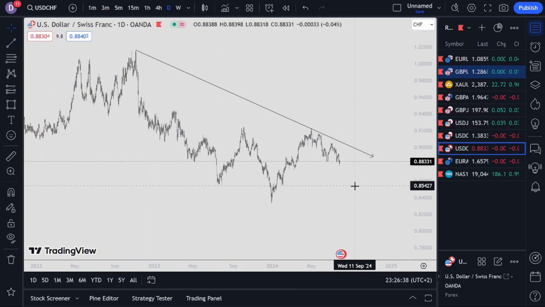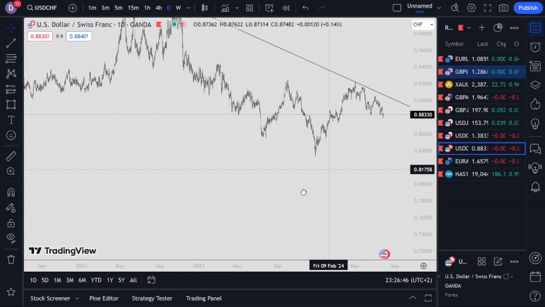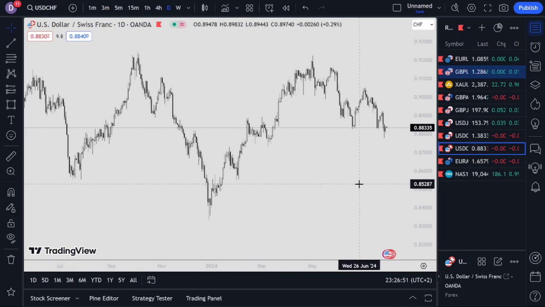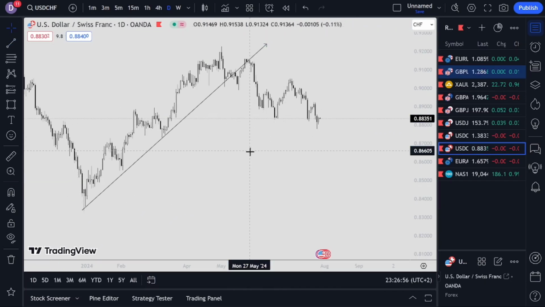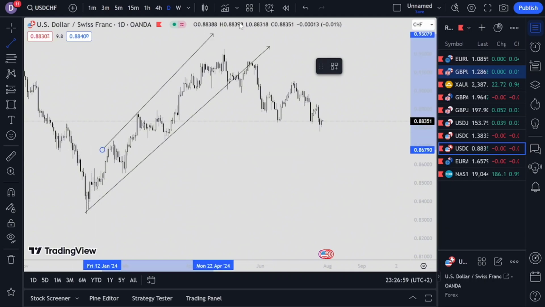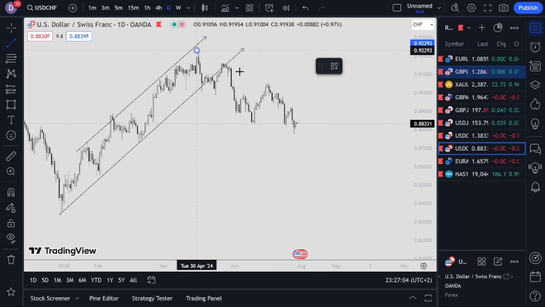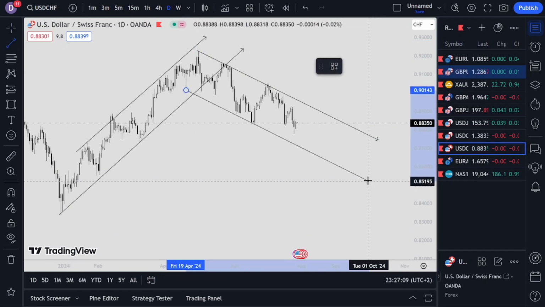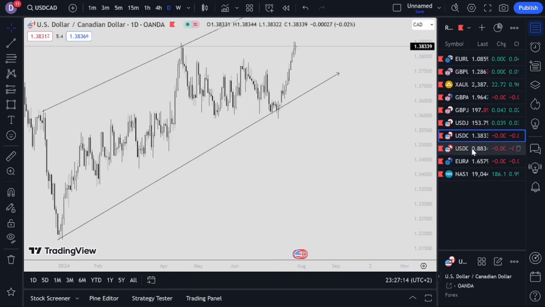Then we're going to continue to USD SWIZ, which looks like it's in a downtrend. As I said, USD XXX pairs are always correlated with each other, but USD SWIZ seems to be going down, and this is because the SWIZ is just that much weaker to the dollar compared to the Canadian dollar, right? I'm just trying to draw out the trend that has previously been an uptrend, which has now reversed to a downtrend, which I'll draw in a second. In my opinion, I still do think that USD SWIZ could be going to the upside, even though we are entering a downtrend.